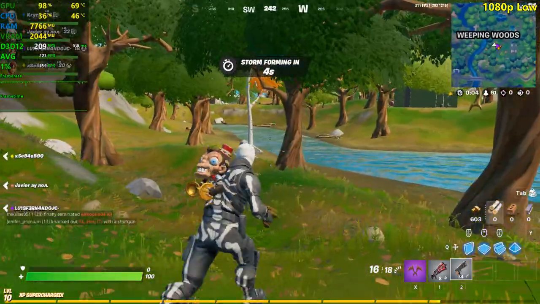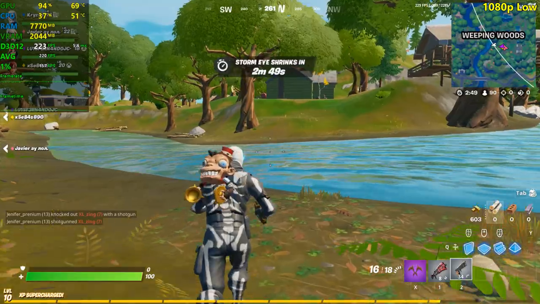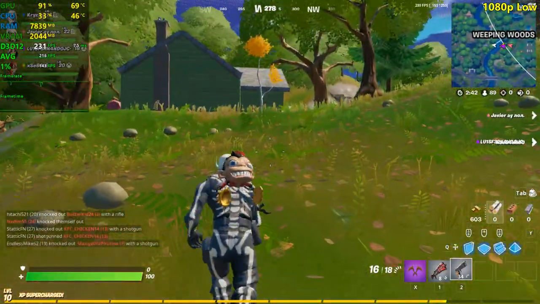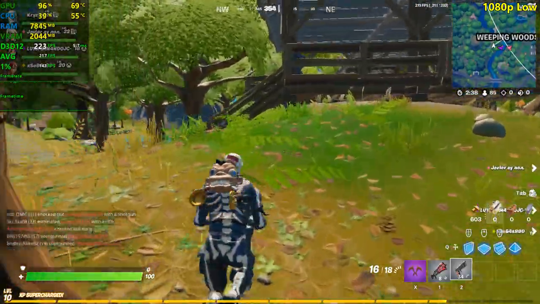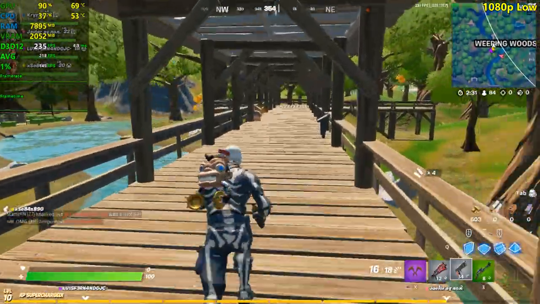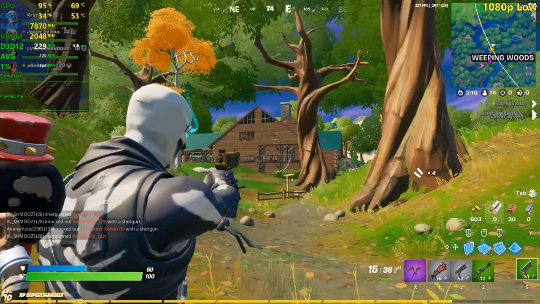Okay, then. Let's run around the Weeping Woods for a little bit. This is the most GPU-intensive area in the entire map. And yes, guys, I did test that Stealthy Stronghold there, which also has a ton of trees. And this one seems to be a little bit more intensive, the Weeping Woods, you know. Not just a little bit, actually. It's quite a bit more intensive than that. So, yeah, as it stands, the Weeping Woods is still the most demanding area for the GPU to run.